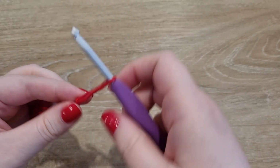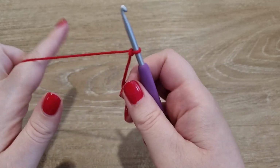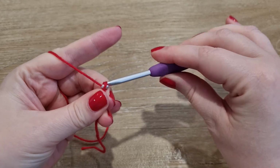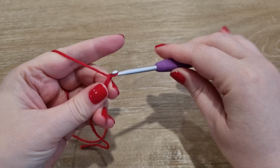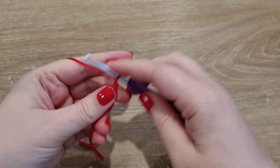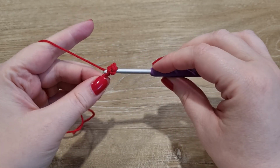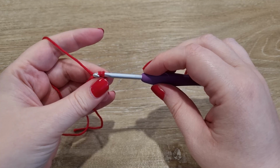Let's start the foundation. As always, we'll be starting our project out with a slip knot. Chain 4 and slip stitch into the first chain to form a ring. To chain, yarn over and pull through. It's that simple. To slip stitch, insert your hook, yarn over and pull through. Pull through the loop on your hook.